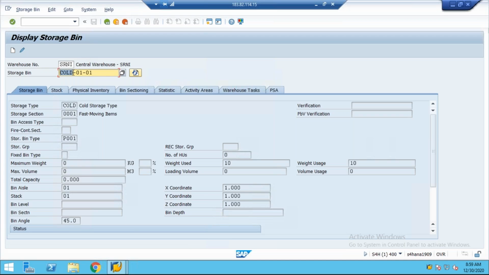Without looking down, I can tell that it is part of the cold storage area, rack 1, level 1. It means you can map it any possible way, according to how your bins are physically defined and how they physically exist in your warehouse. The same way you can maintain it here.